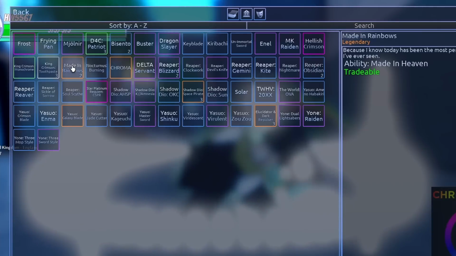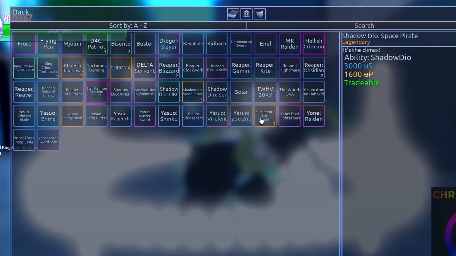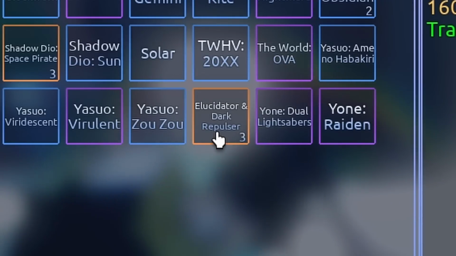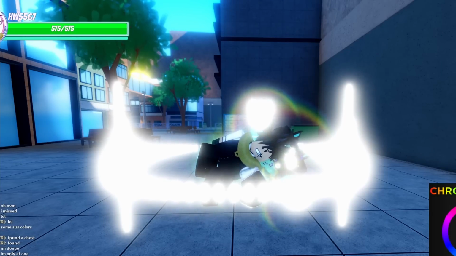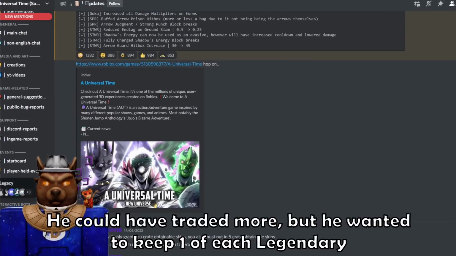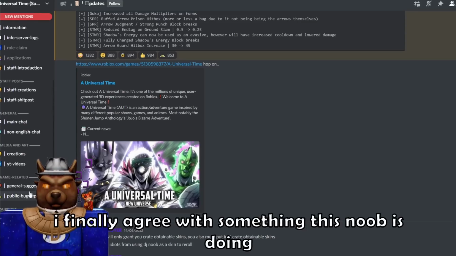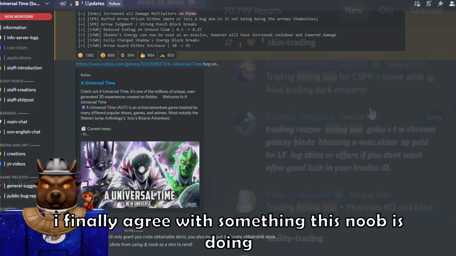The one made in rainbow, two space pirates, and two dark repulsors. So altogether, that's 1, 2, 3, 4. That's 5 legendaries. Let's try to find a trade now. He could have traded more, but he wanted to keep one of each legendary. I would have done the same. I finally agree with something this noob is doing.